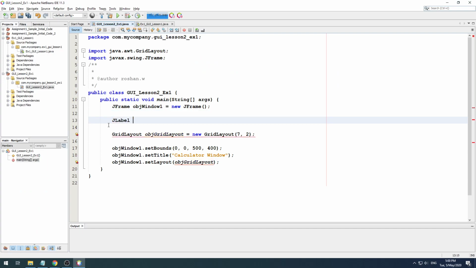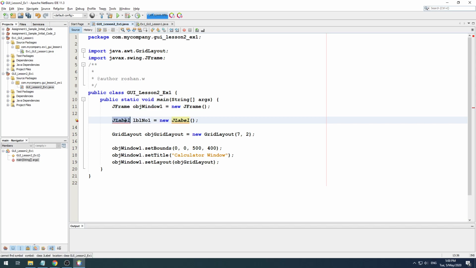So JLabel, say lbl number 1, because it's a calculator, right? I want a label. So I'm going to say new JLabel. And once again, I'm doing this with coding. But after this, we will do another video without creating it using code. You can do it like in a .NET application. You can drag and drop labels and buttons in Java, right? That we do as another lecture after this. But we do it like this first because you need to understand very clearly what's happening behind the scenes.